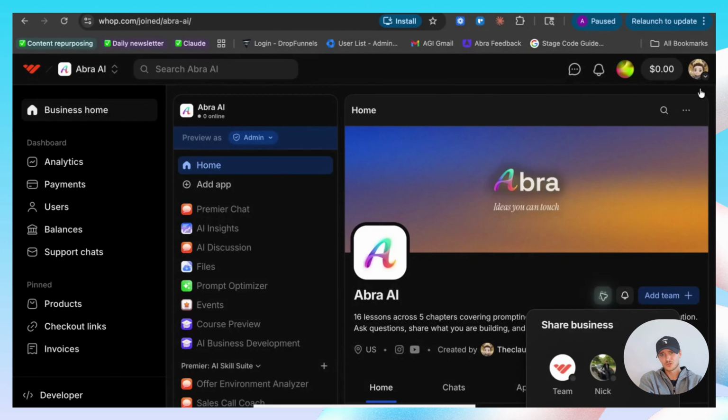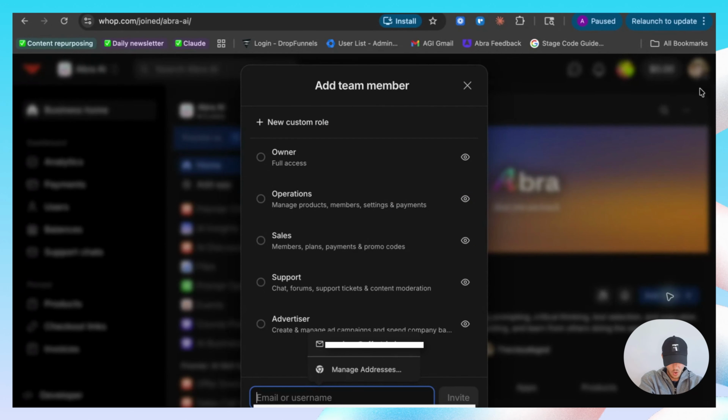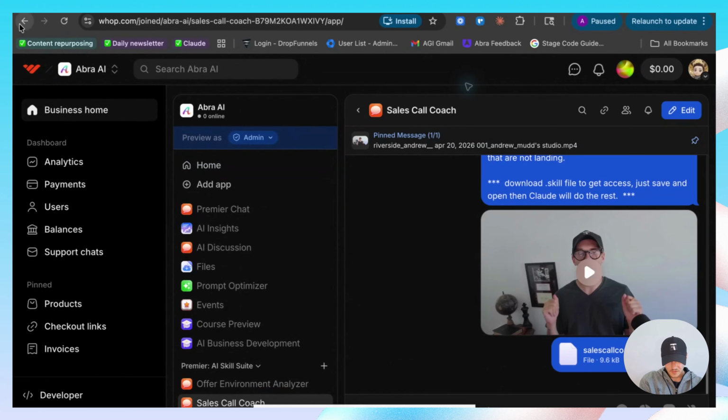Now, these computer use models, they waste a lot of tokens trying to figure things out, click on things, see where things go, all of this stuff. But it looks like it has now found its way to the add a team member section. I didn't mean to click on that. I clicked on that, that's on me.